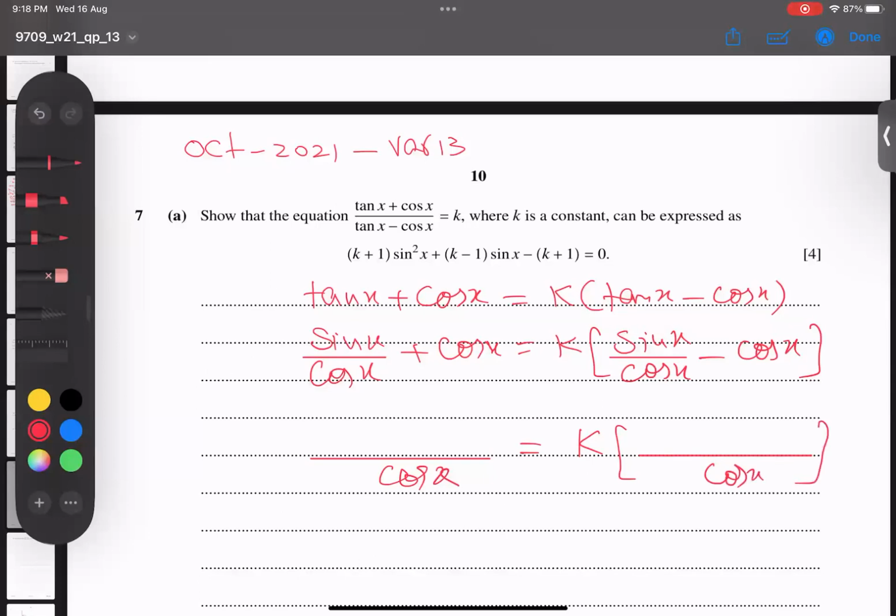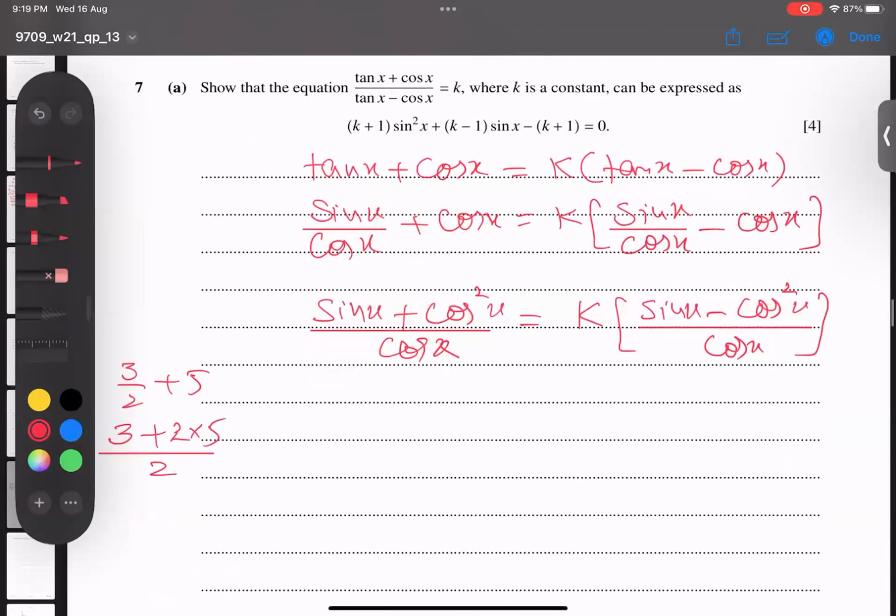And you know it very well when you have 3 by 2 plus 5. So 2 is the LCM. If this 2 matches, they match. So 3 copy, but this 2 multiplies with the 5. So this is 2 times 2, 5. Same story we have to apply here. This cos is the same, so the upper sine just copy paste. But this cos and cos multiply become cos square. Same story here, this is matching. So the upper value copy paste like this. Cos times cos will give us cos square x.